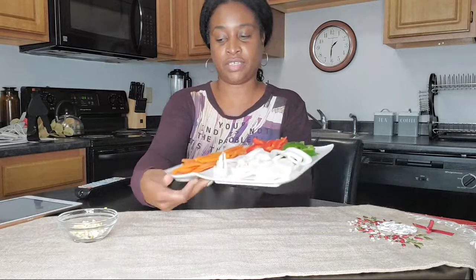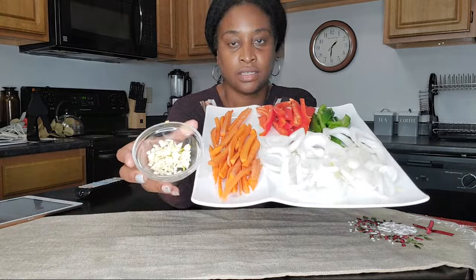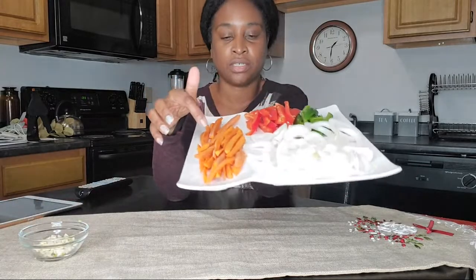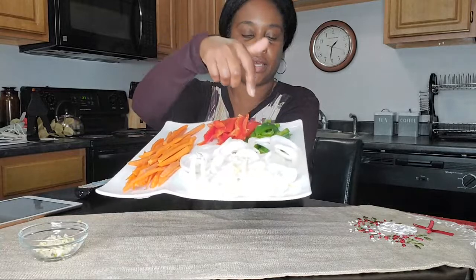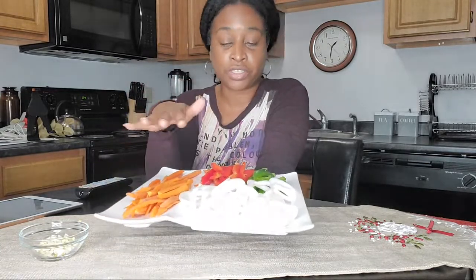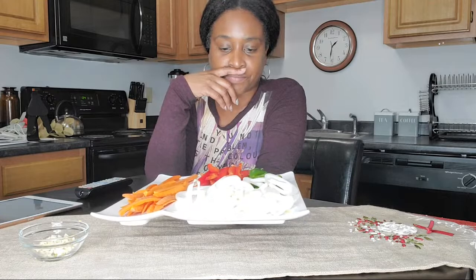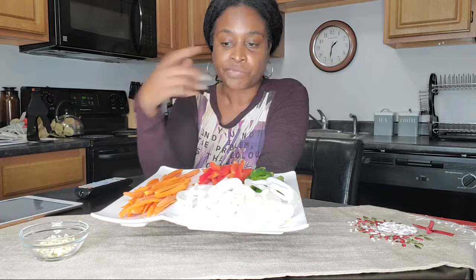So, here is everything. And then, this is the garlic, the fresh garlic. I did 3 garlic cloves, 3 carrots. This was 1/2 onion and 1/2 green pepper and 1/2 a red pepper. And all of this is going to be for 1 piece of fish, mind you. That's going to be a lot for 1 piece of fish. I may not use all of this for 1 piece of fish now that I think about it.